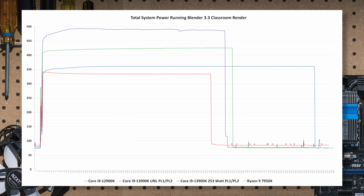Some motherboards, when you install the CPU and you're setting the system up, will ask you, are you using a water cooler or an air cooler? If you're using a water cooler, great. We're going to set that sucker to unlimited. And by the way, we are going to use way more power, because look at that: 450 watts. I mean, it's over 450. It's almost 500 watts, about 480, 490. That is a lot of wattage.